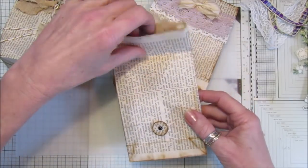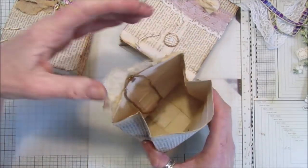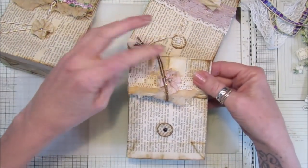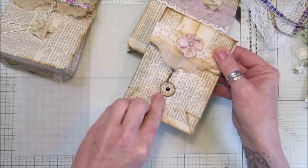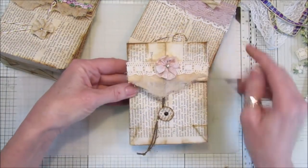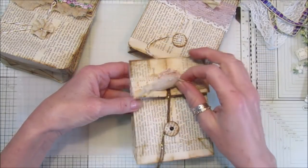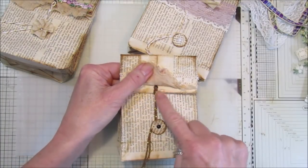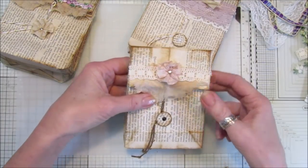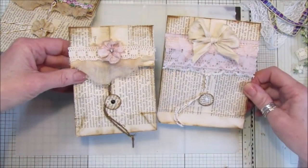They open up and it's just a little lovely little bag which you can pop all sorts of bits and pieces in, and they just fold over at the top like that, and that just wraps round, which is absolutely perfect, with a little bit of embellishment here, a little bit of cheesecloth. I've got a little eyelet in there, which is what the string is hanging from for the closure, and it is so simple, and I think they are so pretty.